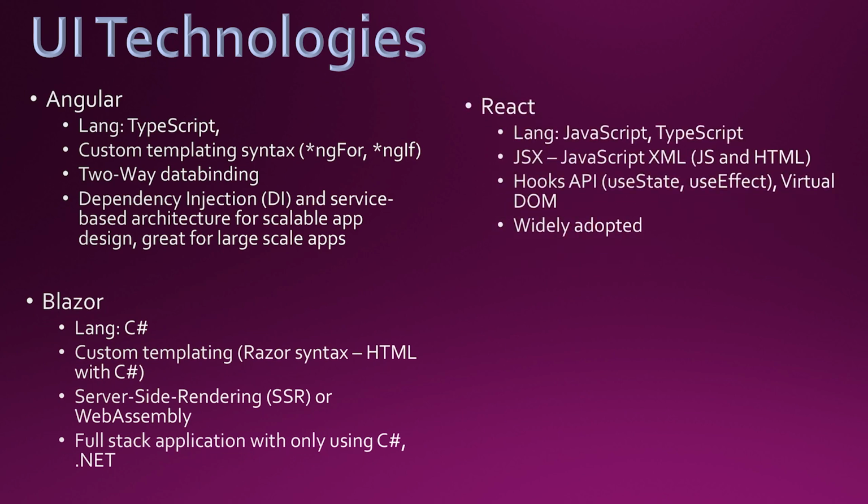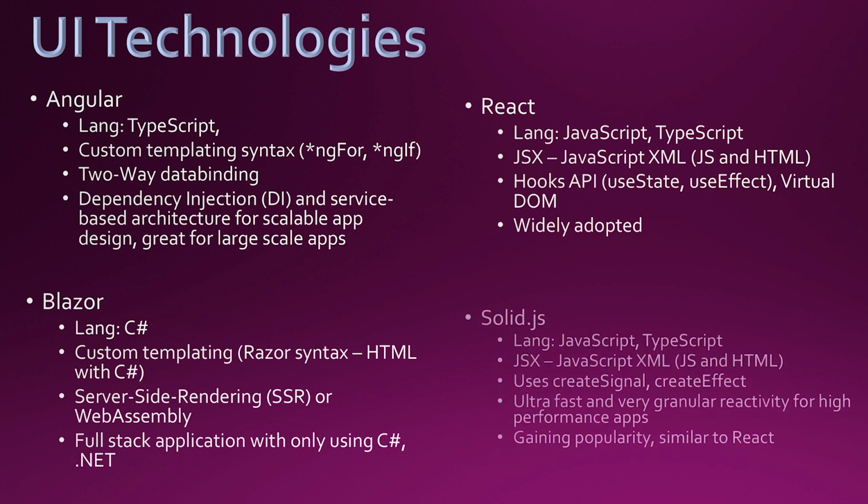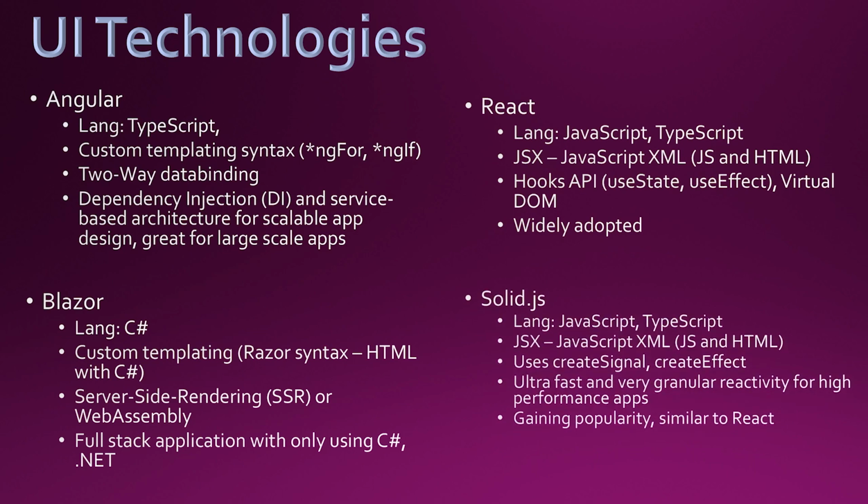React is the most popular UI technology, with TypeScript and JavaScript support and JSX. Great reactivity via hooks and uses a virtual DOM. Did I mention it's widely adopted? And last but not least, Solid.js. It's relatively new, but similar to React. It supports TypeScript and JavaScript and also uses JSX. It uses create signal and create effect to manage reactivity. It has an ultra fast and very granular reactivity model. Well, let's look at the demo.